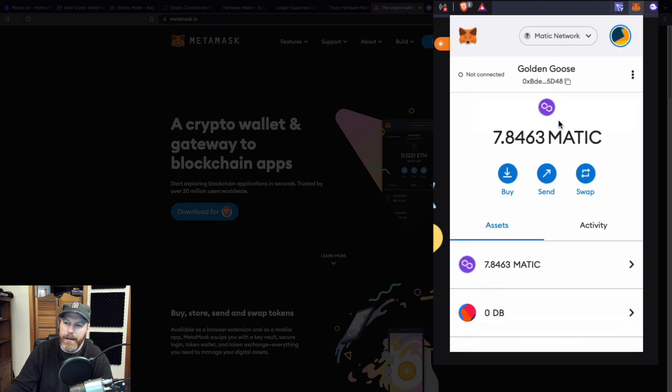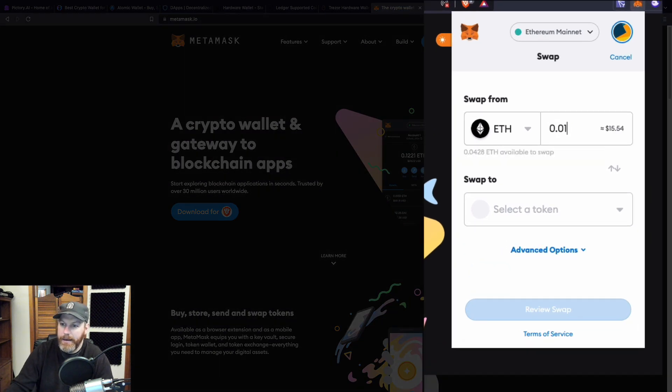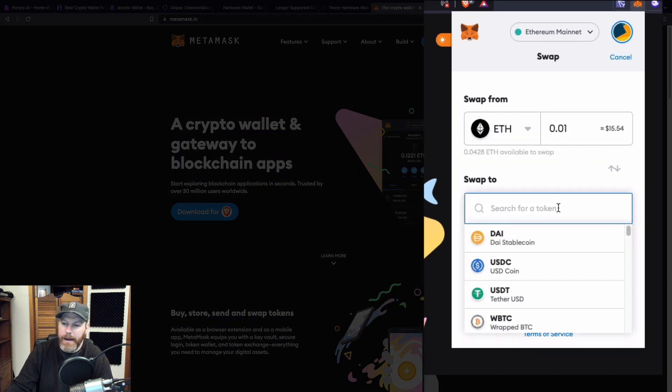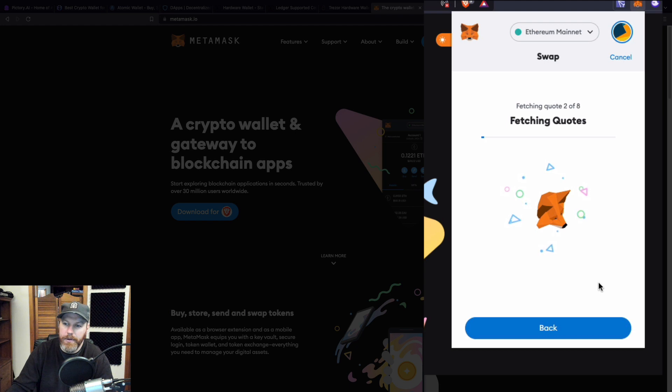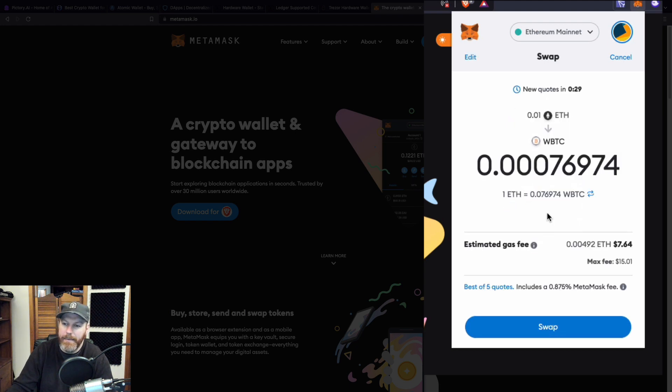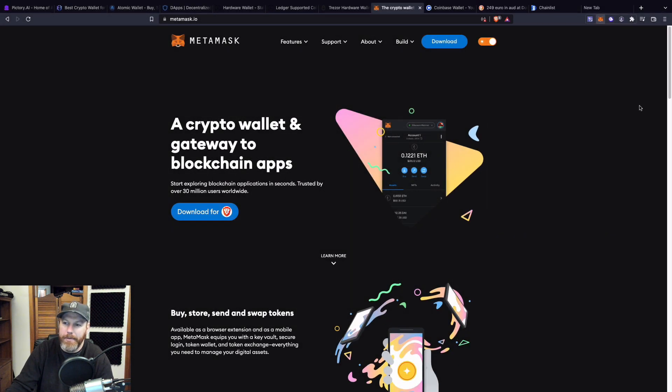This is very different on other networks like the Ethereum mainnet. If I go to swap just $15 worth of Ethereum for wrapped BTC on the Ethereum network and review that swap, the fees are much higher. Just to swap $15 worth of Ethereum into wrapped Bitcoin, depending on how busy the network is, it costs roughly $8 in US dollars today. So you can see that swapping on the Ethereum network is much more expensive than on some of the other networks.